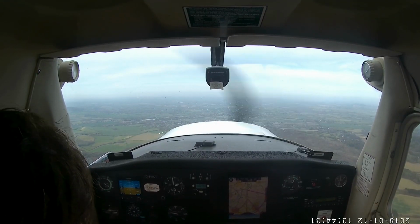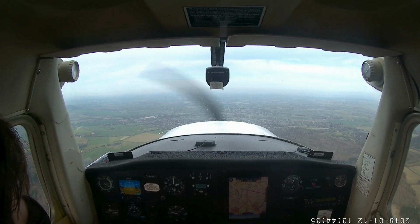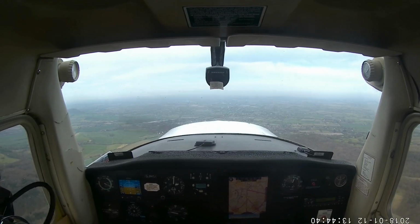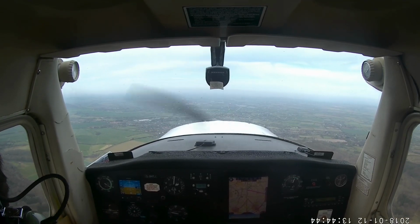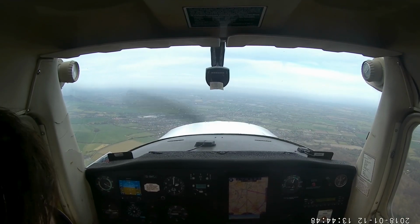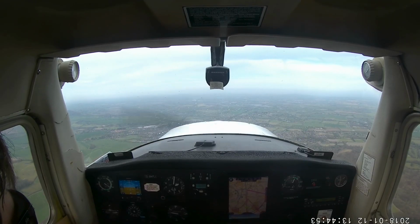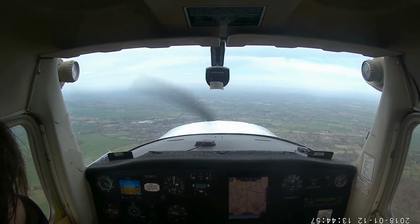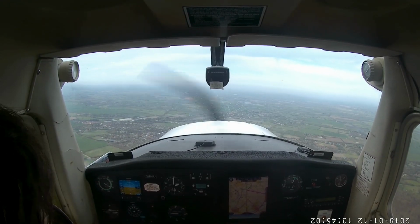Here I am approaching just over my halfway marker between Amersham and Oakley. So for me it was Princess Risborough. It's fairly simple to spot out from the air, just at the other side of the ridge, and it's the only sort of town in the area. So I believe I got there 1 minute early, so that meant my rectified time of arrival at Oakley was a minute earlier. Now I'm in contact with Benson Zone, and I'm getting a max penetration and a basic service from them.